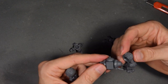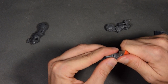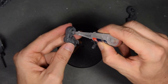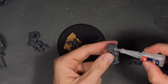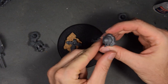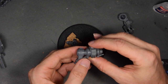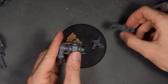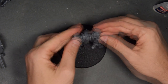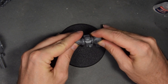I realized that these small nipples on the hip area of the Invictor Walker would interfere with my plans, so they had to go as well. I glued a piece of cork to the base that was simulating the small hill that would later justify my more dynamic pose, and I'm gluing all these parts together step by step, always making sure the pose I had in mind doesn't get compromised by any of those steps. Moving slowly here definitely pays off, and I'm always double checking if I'm still on track.